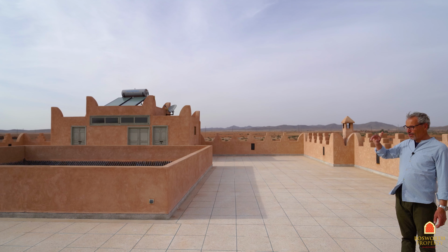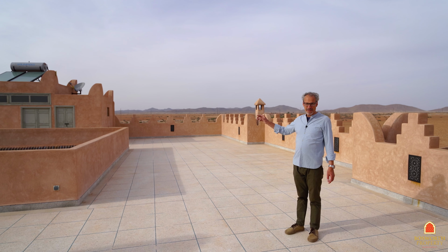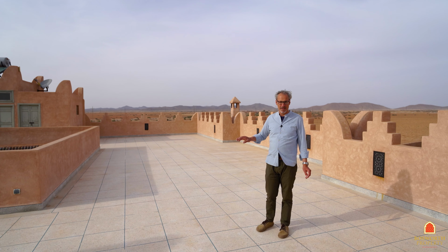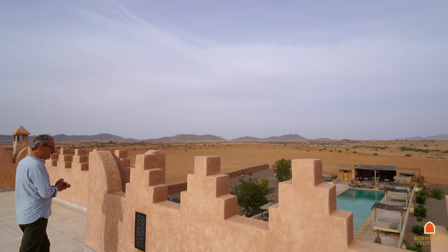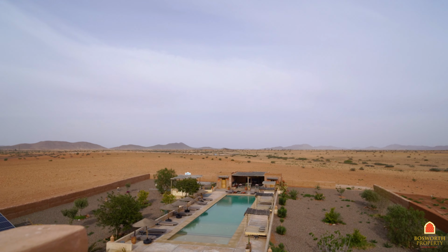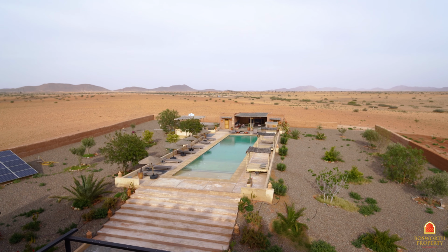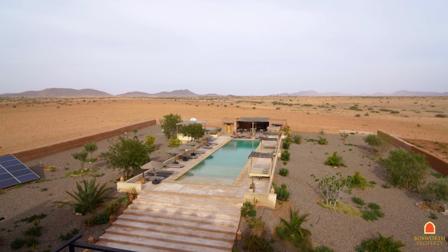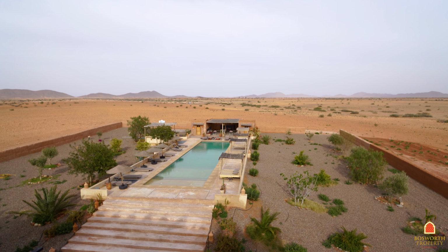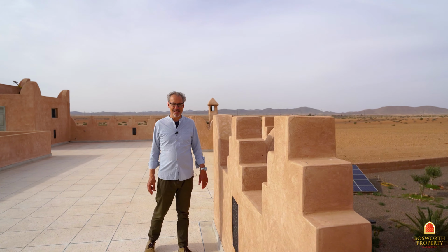The building here, there's 2 of these. They both house the staircase tower, and the one on my right also has a kitchen and a bathroom up here. So it would be possible to use this for eating or whatever. Fantastic view of the pool, and a good opportunity for me to talk to you about the additional part of land. The boundaries that are surrounded by this rammed earth wall at the moment are about 6,000 square meters with this particular property. The line of those 2 walls continues out directly, and there is another 4,000 meters beyond you there. Gives you an idea of the surrounding area as well. Not too many problems with the neighbors out here. This is really isolation with a capital I.